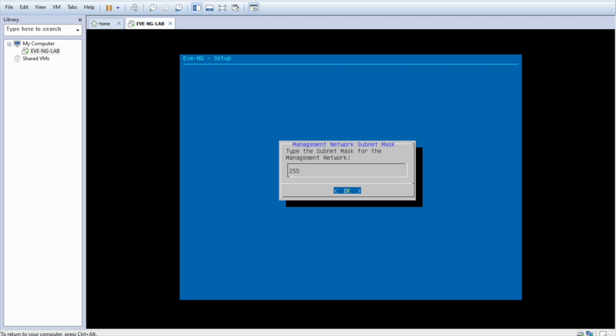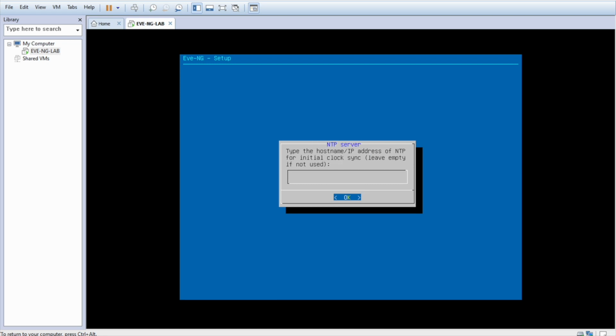It will definitely ask for the subnet mask. Then the default gateway, let me put it. DNS server, let me put the default for now. I'm using global DNS for a while.